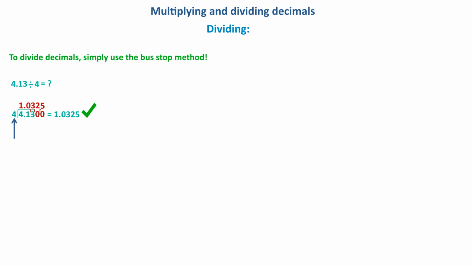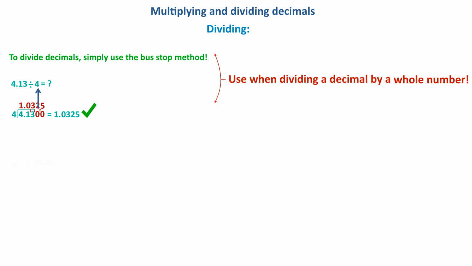Okay, so now you can see that whenever we have a division that we need to do and there's decimal points in either one of our numbers here, we can just use the bus stop method just as we have done before and it will always give us the right answer as long as we make sure that our decimal points are aligned at the start. However, there is one problem to this. You can see that if the number on the outside of our bus stop isn't a whole number, it's really difficult to do the bus stop method because when we're calculating remainders, we kind of need this number here to be a whole number. So generally, we should only use this bus stop method when we're dividing a decimal by a whole number.